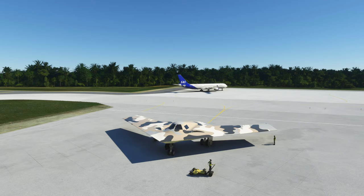This is the B-21 Raider. It's available free, and I've been wanting to fly it. It was a flightsim.to release from B4 Gunner, the developer, and I didn't get a chance to fly it live or anything.